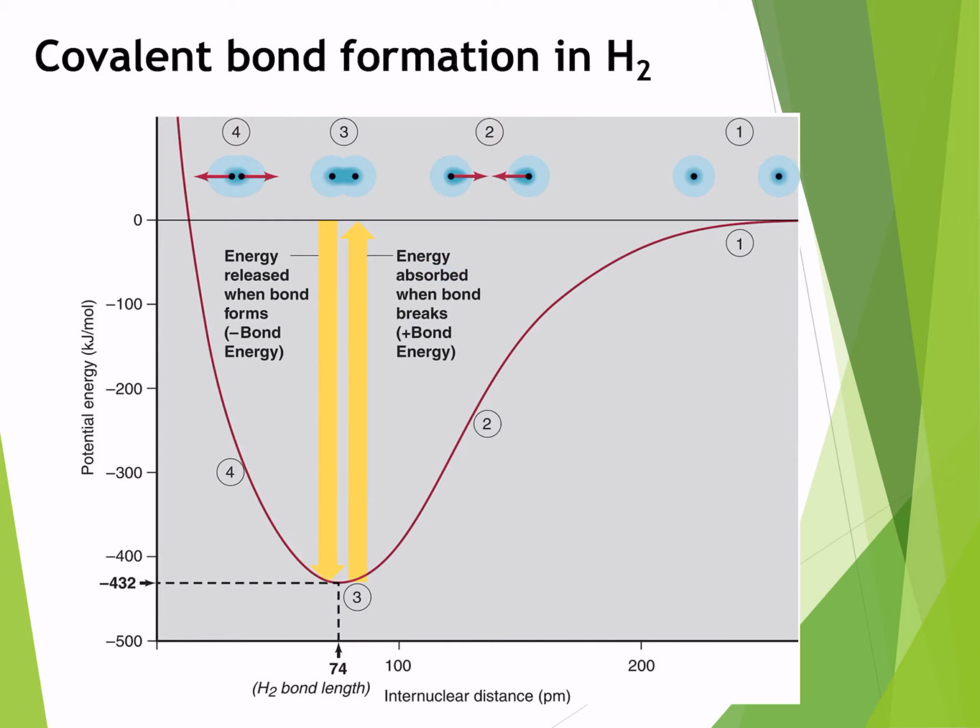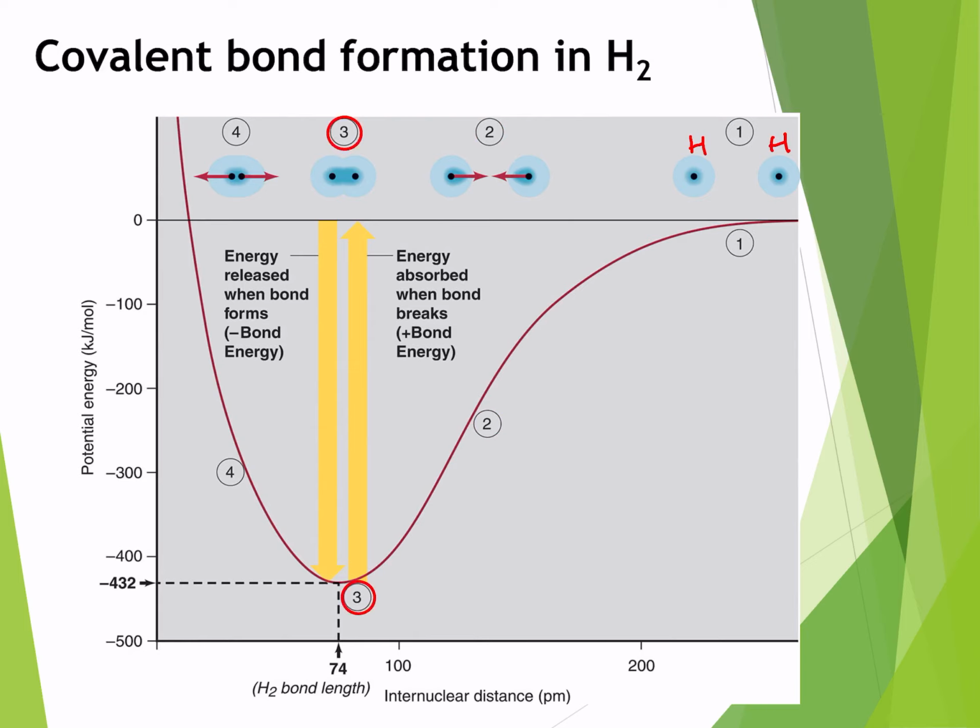So this is just a little bit of a side topic about how these bonds form in general. So if we had our two hydrogen atoms, here's one of them, here's another one. And they start off really far apart. And as they get closer and closer together, they are going to experience some attraction to each other because they both have one valence electron. They would like to form a bond so that they can have two valence electrons.